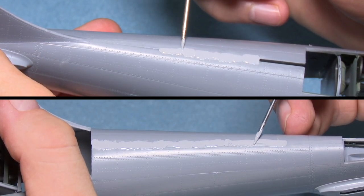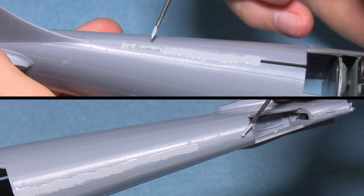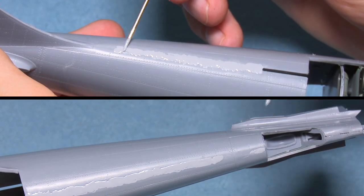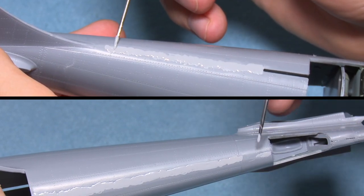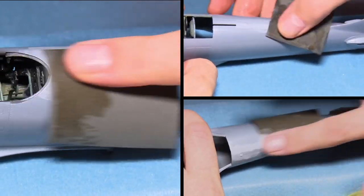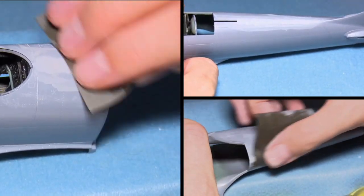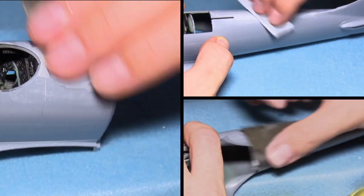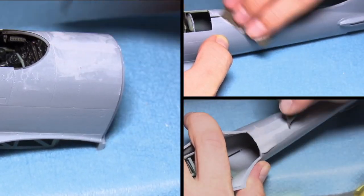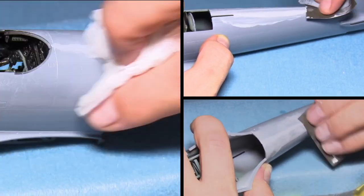When applying putty to the fuselage seam, do so quite liberally — spread it out left to right across the seam. Put dobs of putty in each spot and massage it around, spreading it out nicely but stopping just before the rivet row. When sanding, start with 1500 grade sandpaper and work both across the seam and up and down it, so you get consistency lengthwise parallel to the fuselage while also maintaining the curvature. Wipe it down periodically to track progress and avoid overdoing it.